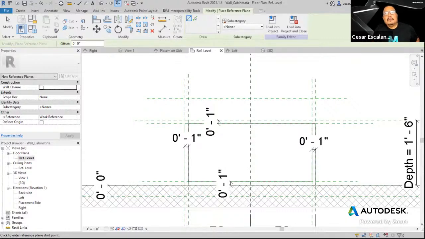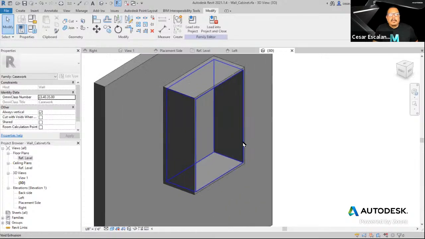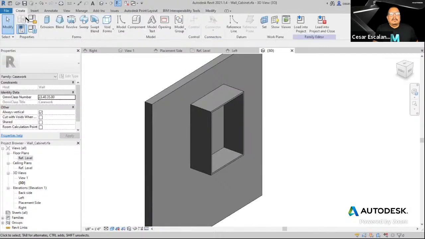Okay, I have a question, a reaction from Kelly. Void extrusion was only in pitch line. Okay, I know what you're talking about. What's happening is the void is not cutting it. So let me show you.